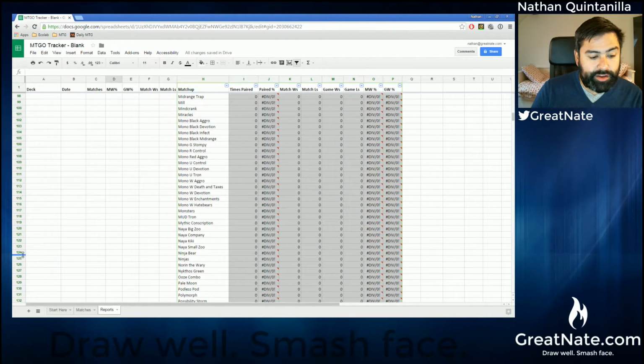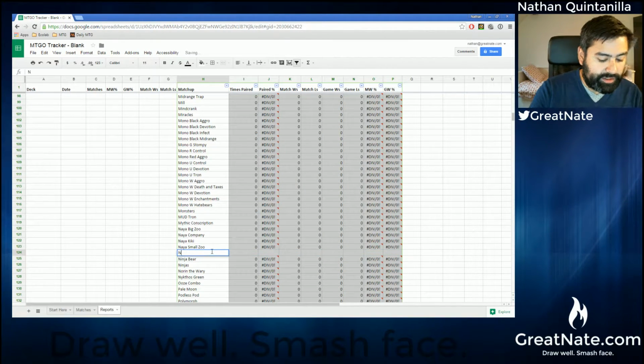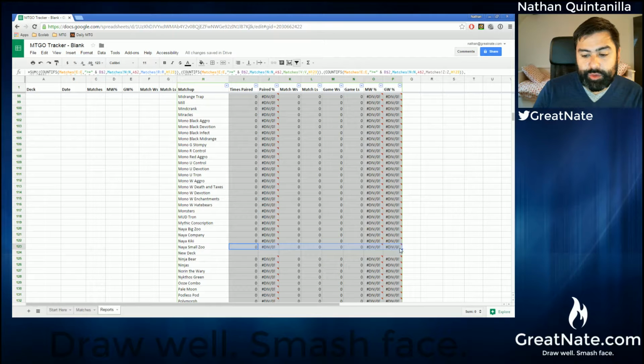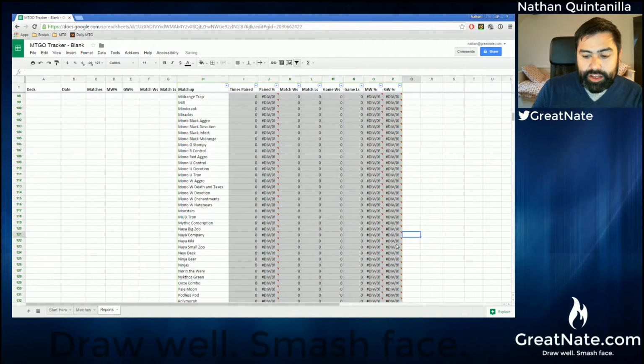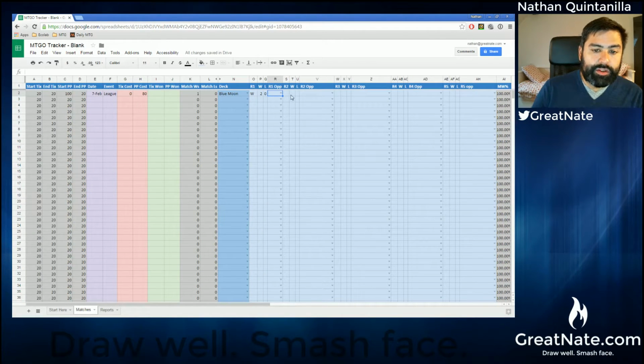Because I'm not feeling creative at the moment, we're going to insert a row. You insert one above and you'll say, new deck. Okay. And then you'll select this row and drag across it. When you get this little plus sign right at the corner, you drag it down and that will drag all of the previous calculations from the top and sync everything up, and everything will be fine. So that's what you want to do if you pilot against a deck you didn't see. So let's go ahead and add that first.